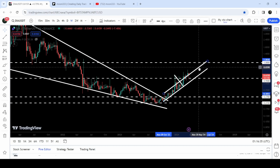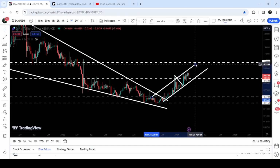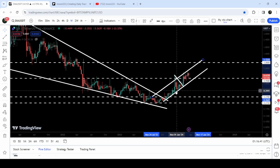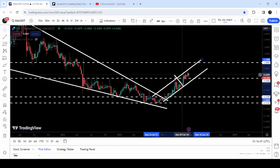And now I have switched to the weekly time frame chart from the daily. And you can see that we have another uptrend line resistance as well. At the same time, it is also moving inside another up channel. And the critical thing over here is that we are testing the support of the channel more than the resistance. That is a bit critical because the more we test the support, the more there are chances for a breakdown.